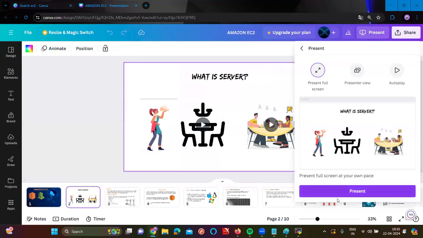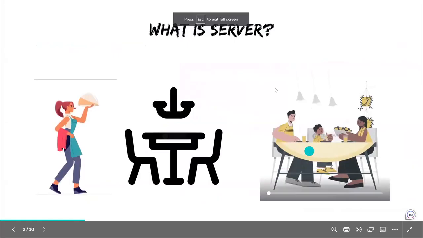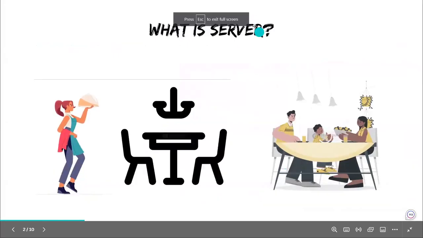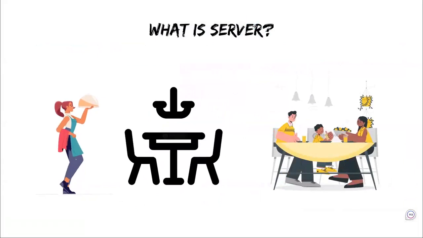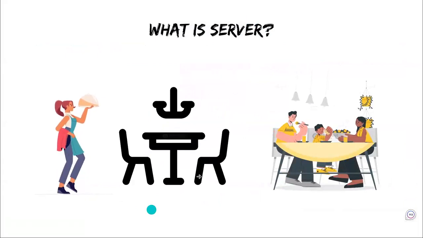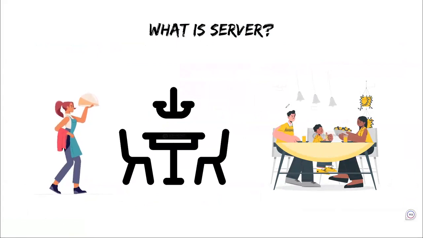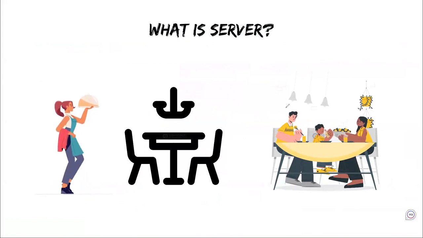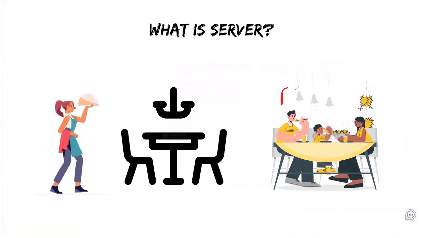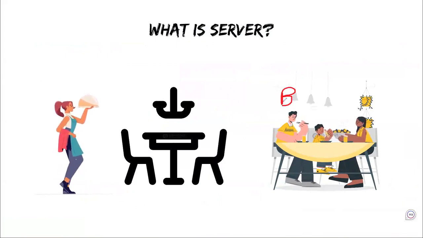I think you are able to see the diagram very clearly. For example, let's consider we all go to a restaurant. There is a family of 3 people. Whenever people go to a restaurant like this, the first person has a requirement: he wants to order some biryani. What do you want to order?